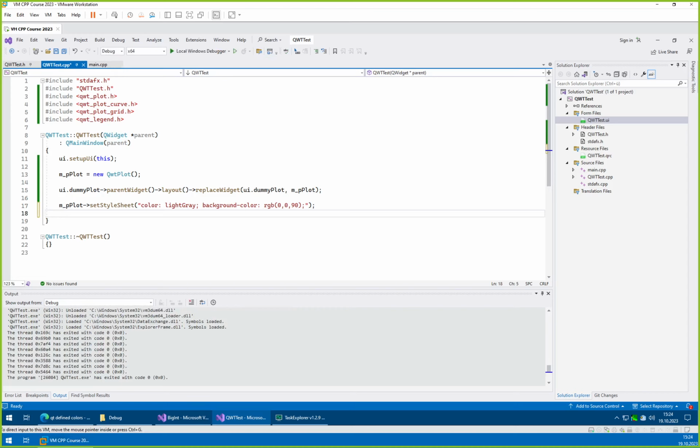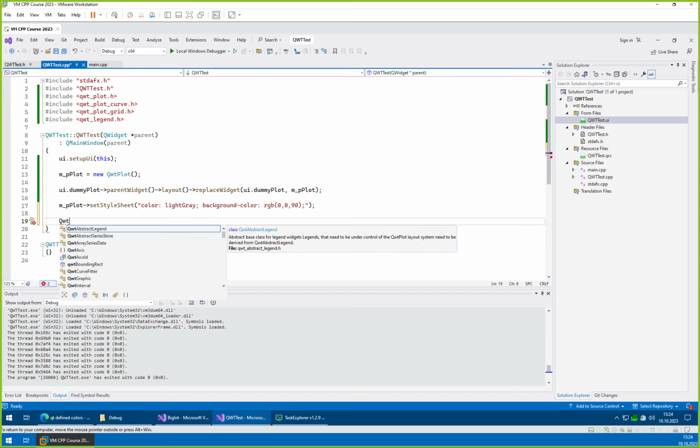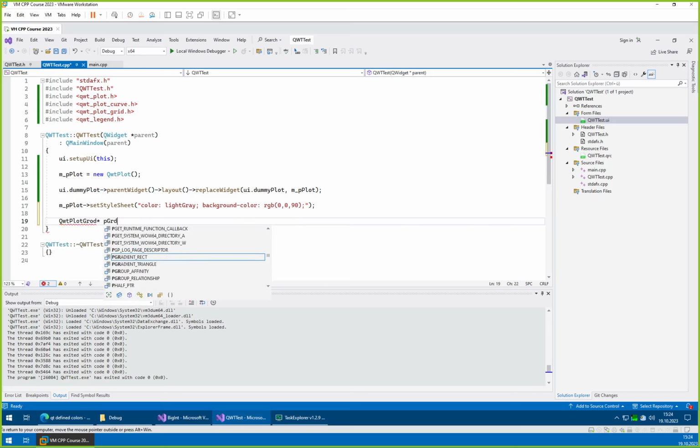We could add a grid. We already included the right file, so let's do that. QwtPlotGrid. Oops, typo, grid.